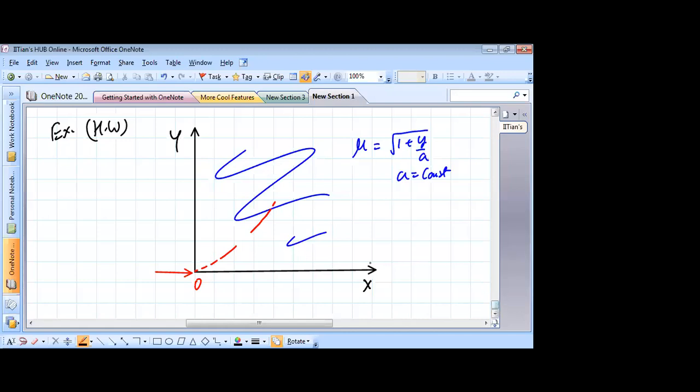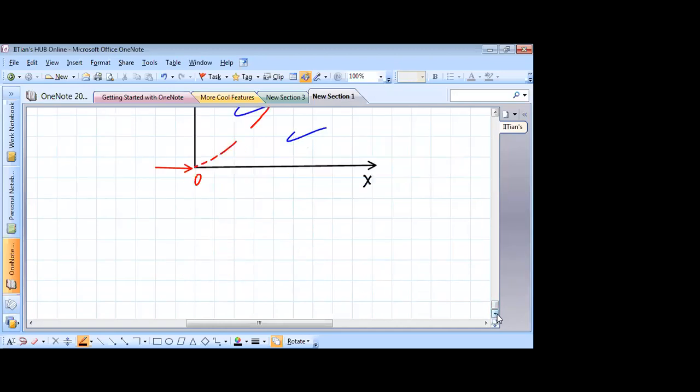That your sin i at any point, or sin r at any point, whichever you take, will be equal to cos of theta instead of sin theta. So that kind of method. So you can try this also later.